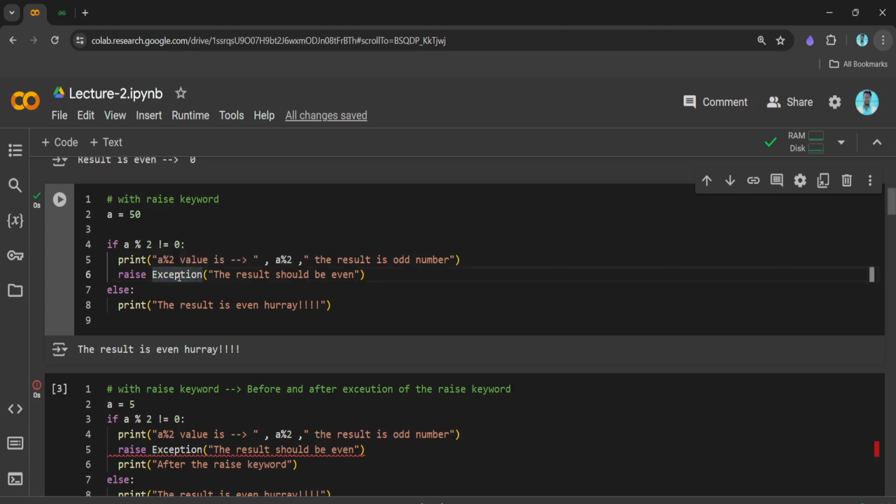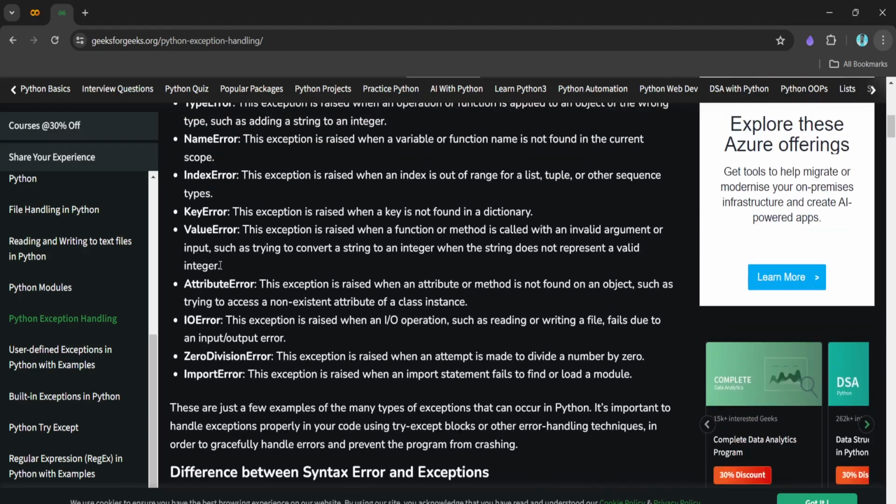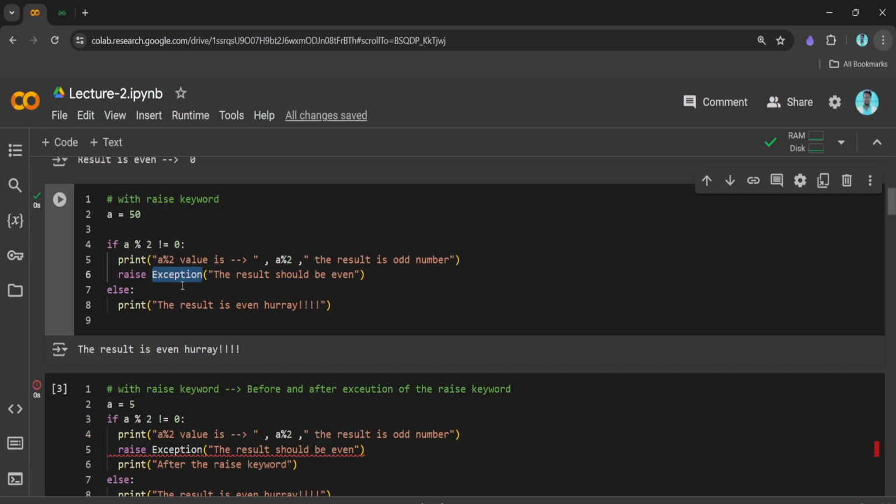It is the highest level class. You must have seen in the previous video that we have different types of exception classes: syntax error, type error, name error, index error, and so on. And we saw the hierarchy also. In our next video, we will make our own class, so we will not be using the inbuilt classes. That would be the topic for our next video.